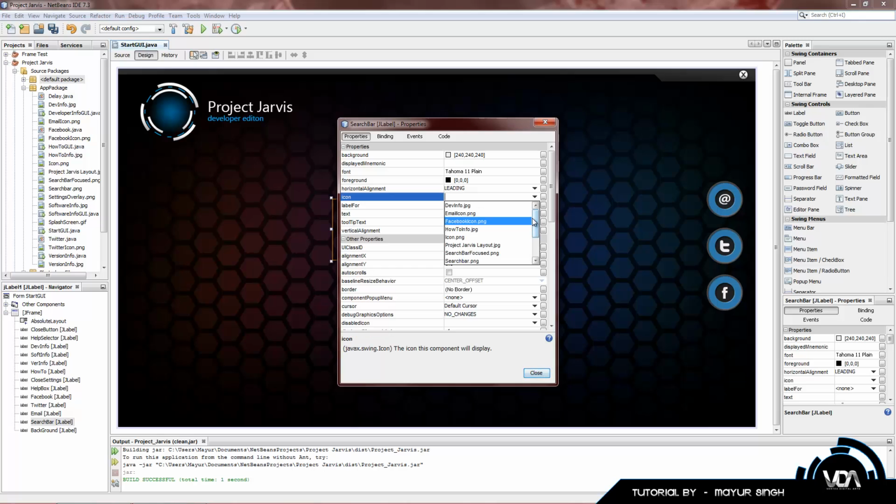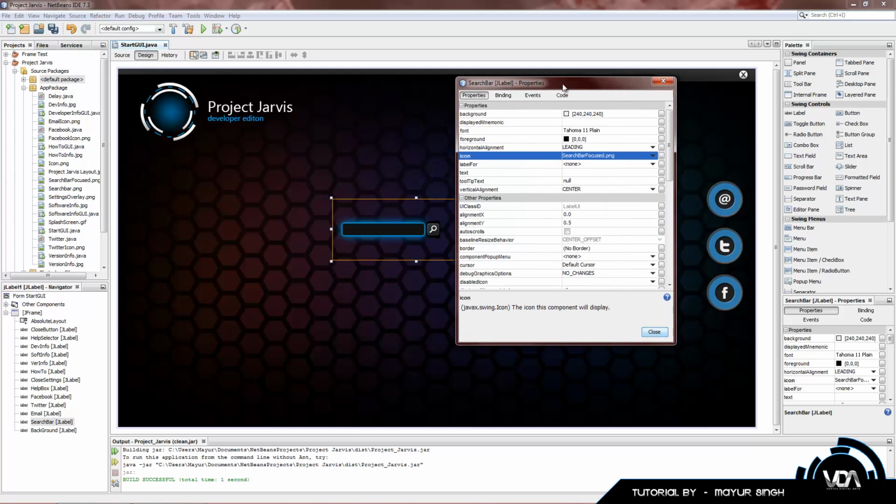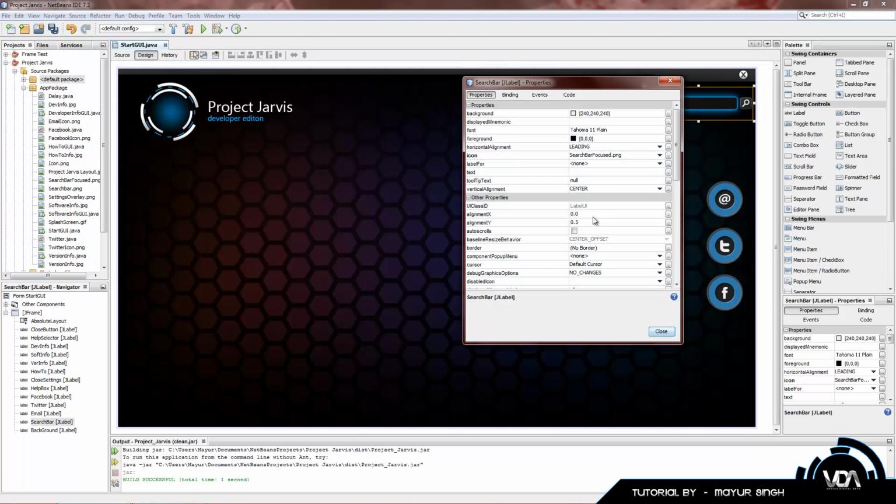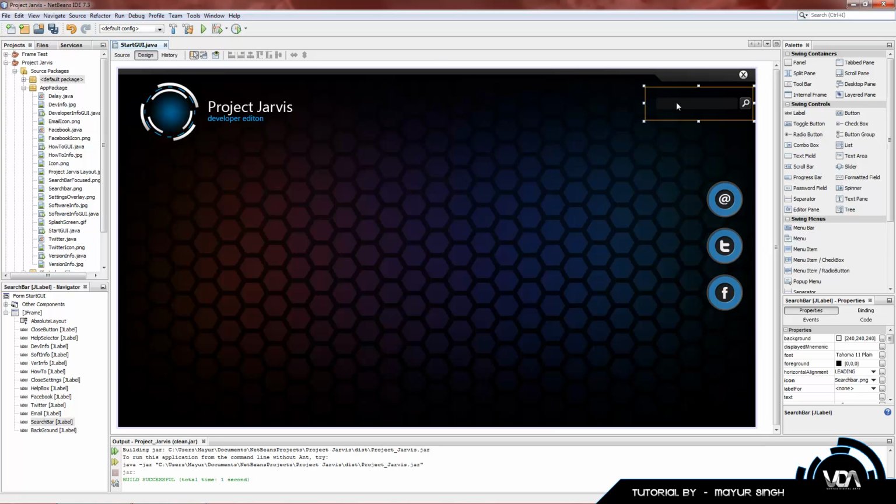Now, before you choose your normal default idle image, you actually want to choose the focused image, the more flamboyant image. This is because sometimes people tend to make the label fit the image exactly like this, and what happens is, because of this glow, it looks cut out and really badly done, unless that's the look you're going for. No offense, but okay, so that looks good to me. Let's just move it in the corner. Now let's change our image back to a normal search bar. Make sure both these images are made at the same size. I think this was 250 pixels by 70 or something to cater for the glow, but anyways, that's that.